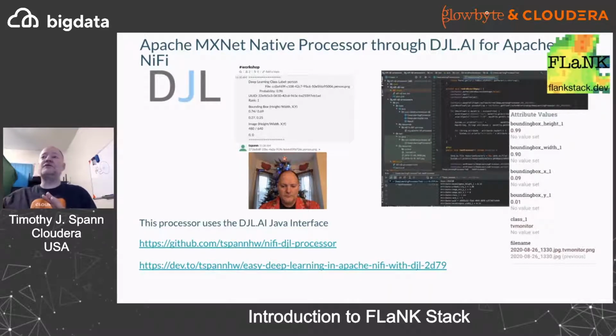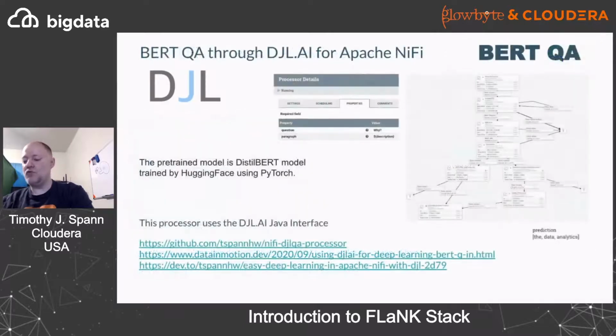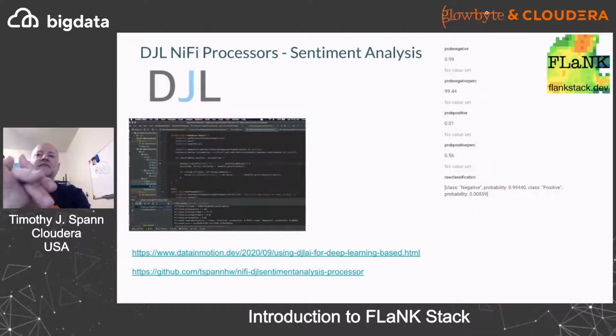I like to put the results in attributes so you still have your data. And in this case, the data is an image, but I have all this metadata around it saying this is what we found, this is the classification.